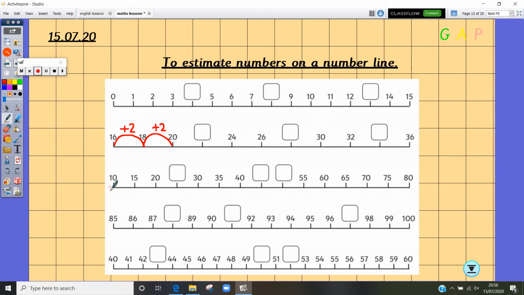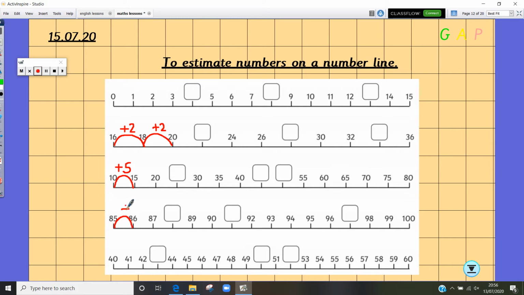The same likewise with this one. How do I get from 10 to 15? If you've said that I add 5, you would be absolutely right. So use that information there to fill in the rest of the grid, okay? The last two are fairly easy to do because they are just in steps of adding 1, okay? So have a good go at those number lines and then come back to the video to find out what we're doing in today's lesson.